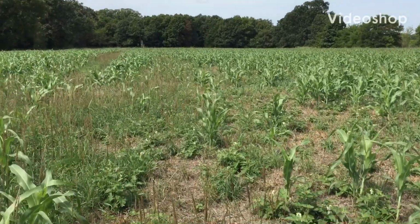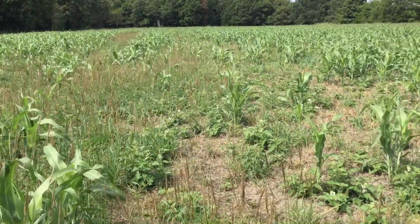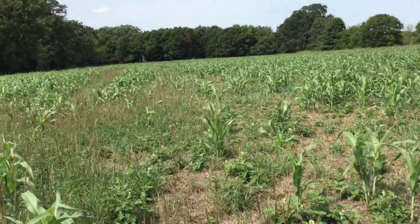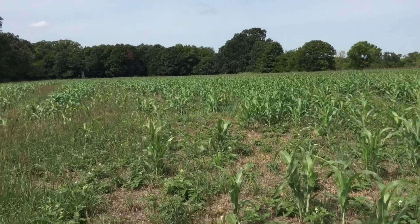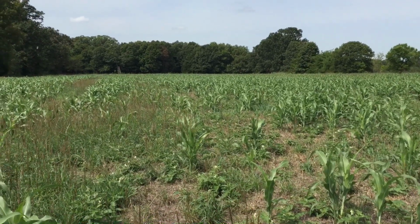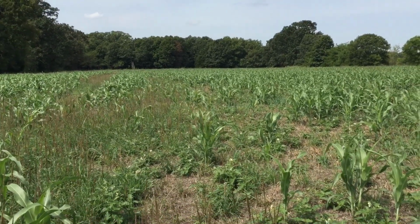Doing a little crop check-in today. This is at the Ball property. We planted milo in here. We had oats in here and harvested them all.